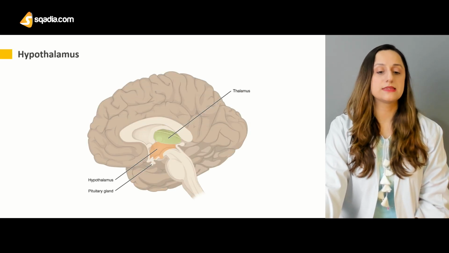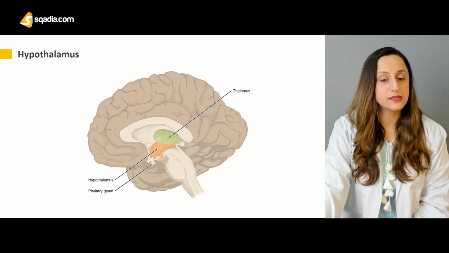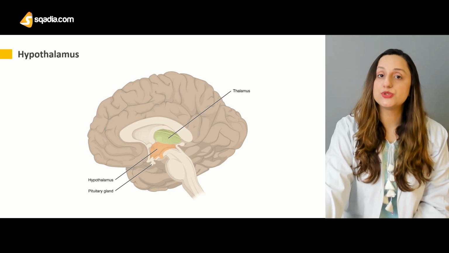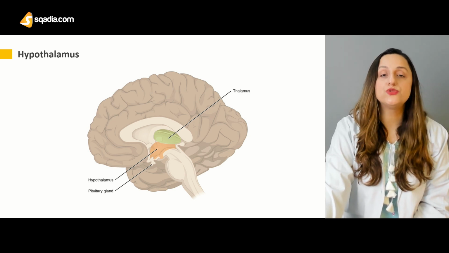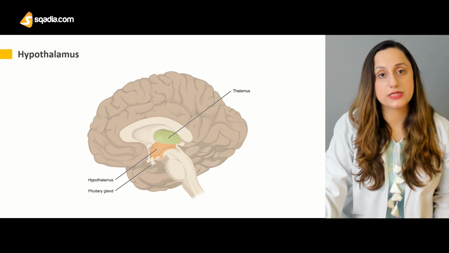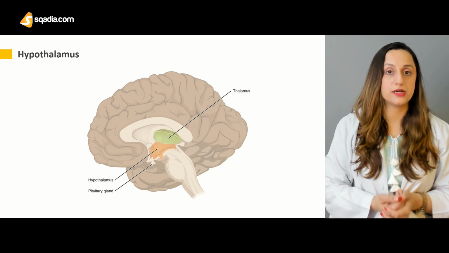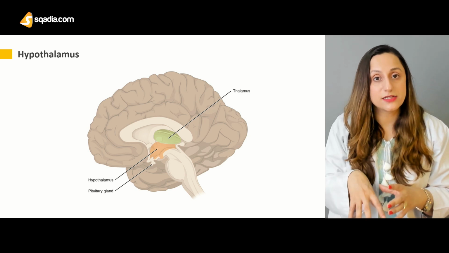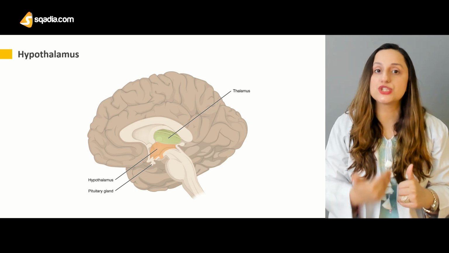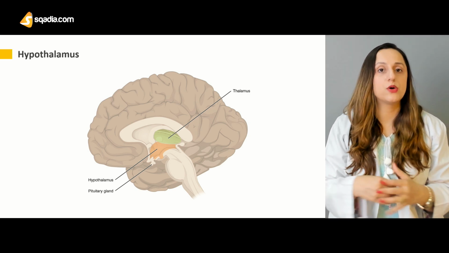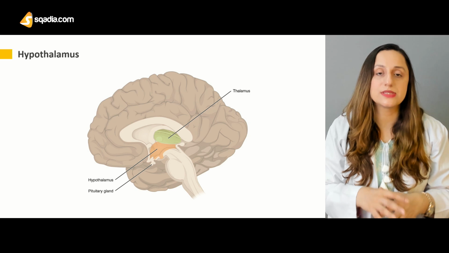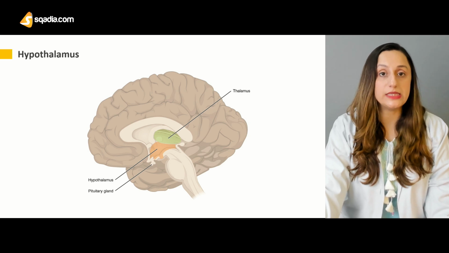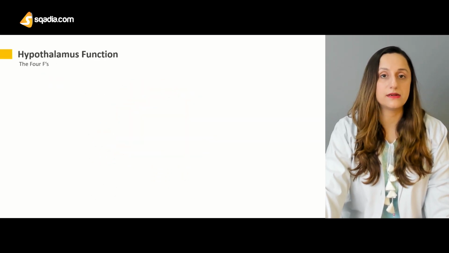The hypothalamus is a region located just inferior to the thalamus, and it is in close relation to the pituitary gland. We went through the fact that the pituitary gland is located in the pituitary fossa present at the base of the skull. It is also known as the sella turcica. So this is the exact location of the pituitary gland. When you know the exact location of the sella turcica, you know that the hypothalamus is just superior to the sella turcica, or just superior to the pituitary gland. Again it is a relay station, and it works in coordination with the thalamus and the thalamic internuclei.